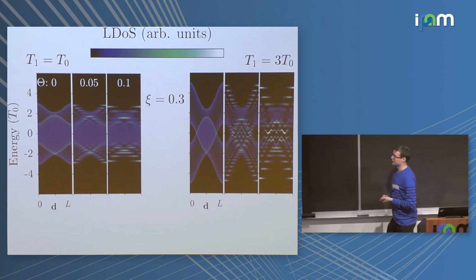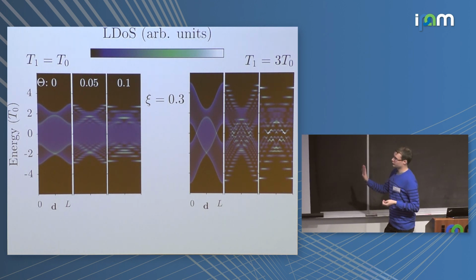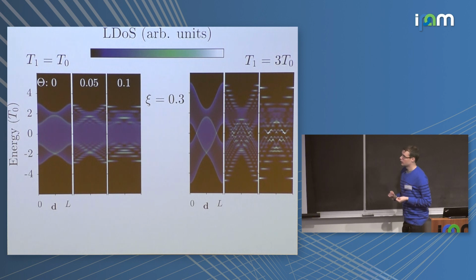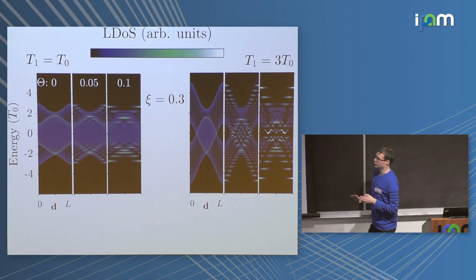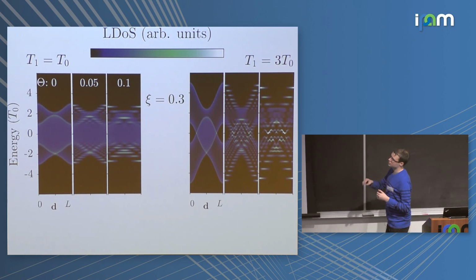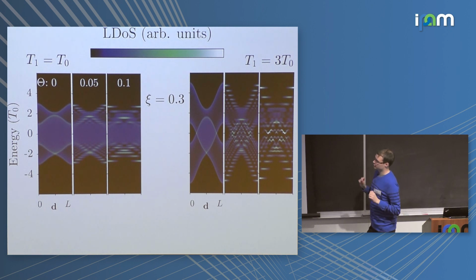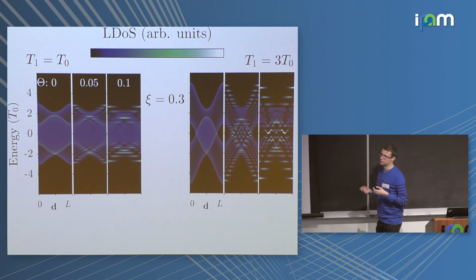Okay, so here are some density of states calculations. I want to focus first on the panel all the way on the left. This panel is showing two things. It is showing basically a conventional density of states for a 1D model near the center of the energy spectrum. We have just a nice, clean, uniform density of states. And then on the edges, you see these Tootsie Roll or bow tie shaped structures. And these bow tie shaped structures are actually due to the interlayer coupling.